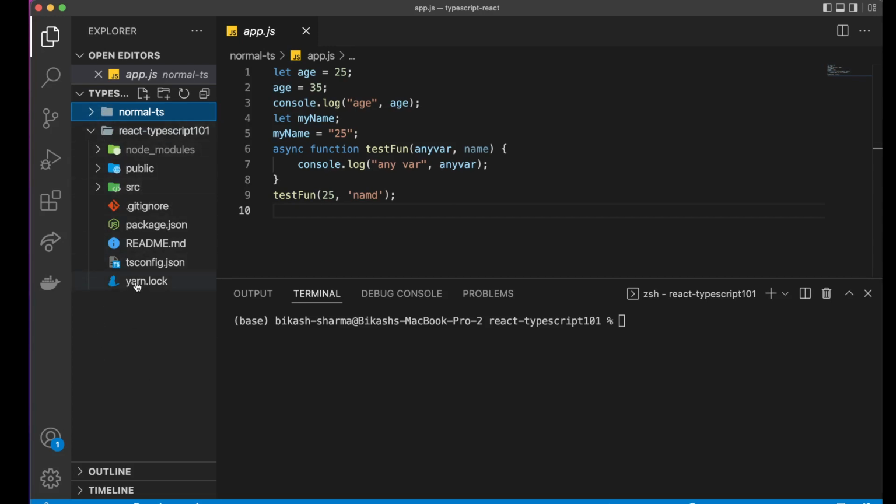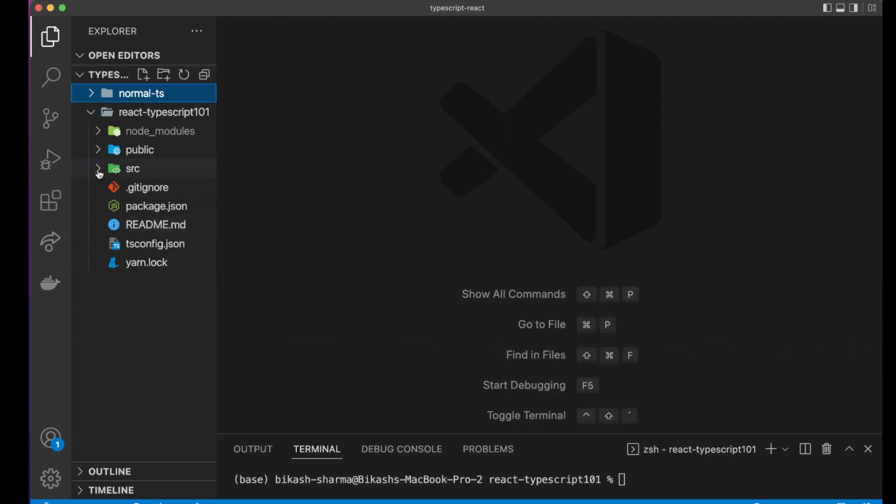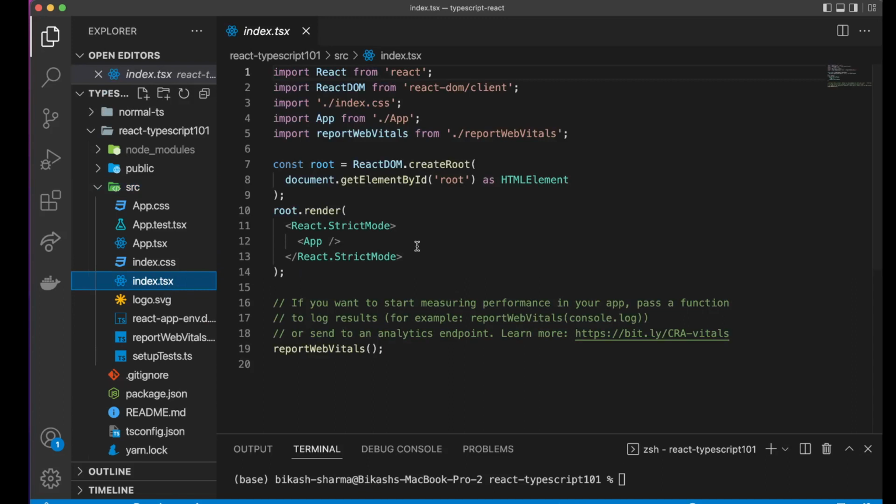So now we have a React TypeScript project, and let's see what things are different from JavaScript. The first thing you see is we have tsx instead of jsx. So it's basically the same JSX, but a TypeScript version of that. That's all you need to know. And then we have index tsx, which is also a TypeScript version. Usually, if I remember correctly, they have only index .js when it's JavaScript. However, here it's tsx, so it really doesn't matter.